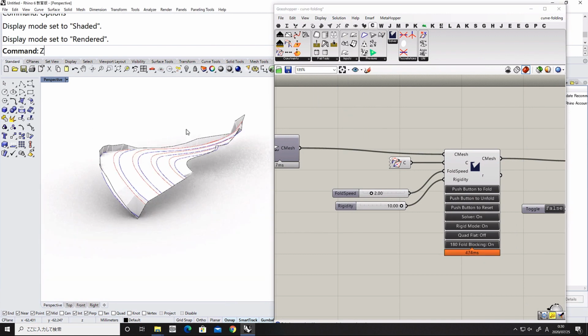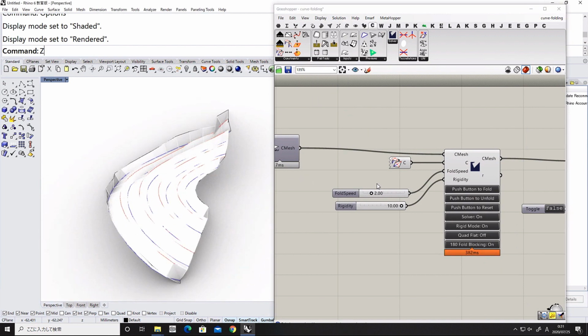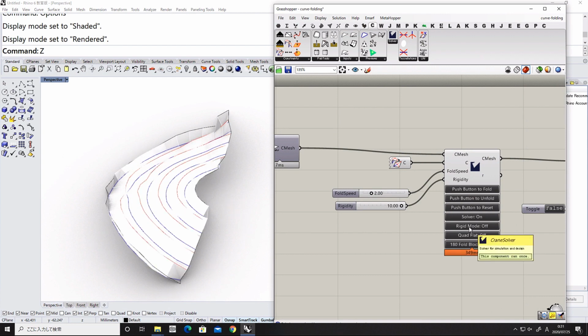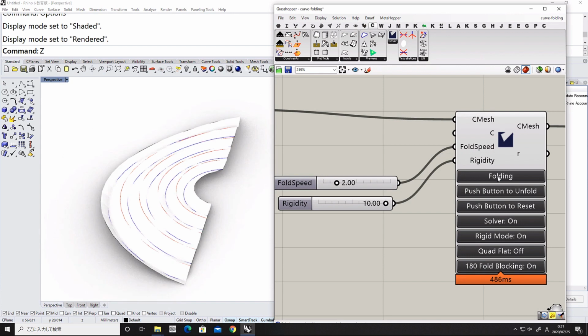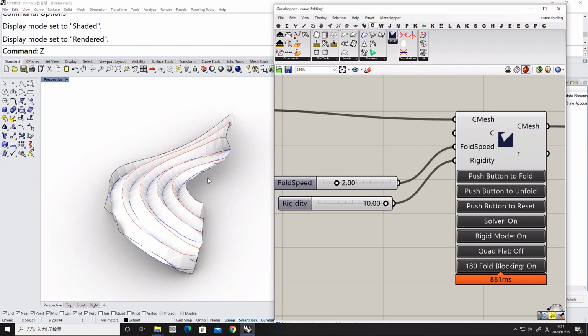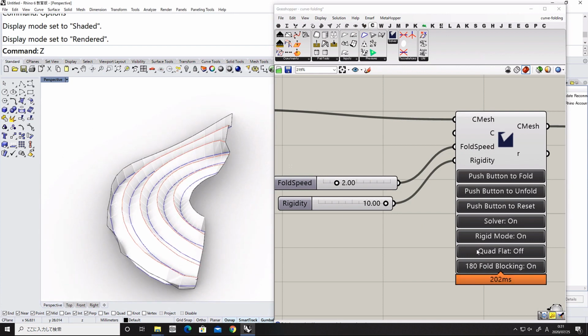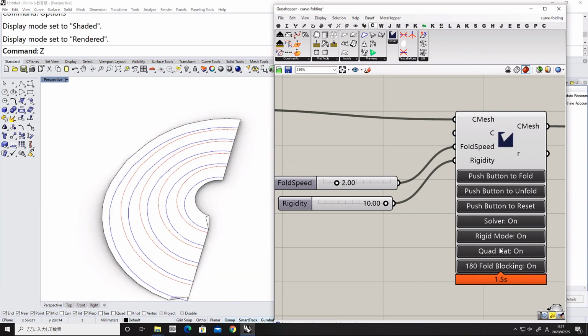Yeah, maybe I would need more vertices or more edges, but if I do that, the simulation speed will become slower again, so I guess the balance is a bit difficult. And maybe those constraints are making things slower. Yeah, this looks a bit better.